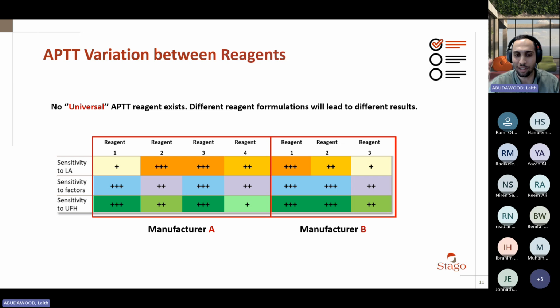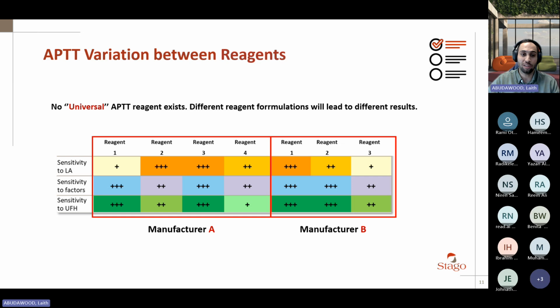What do you mean by perfectly? Do you mean in terms of procedure screening? Do you mean in terms of screening for lupus and for heparin? Because no one reagent can do all of that at the same time. You cannot possibly be sensitive to heparin and insensitive to heparin at the same time. You cannot be sensitive to lupus and insensitive to lupus at the same time. It's simply impossible. So this is just to demonstrate these differences between reagents.